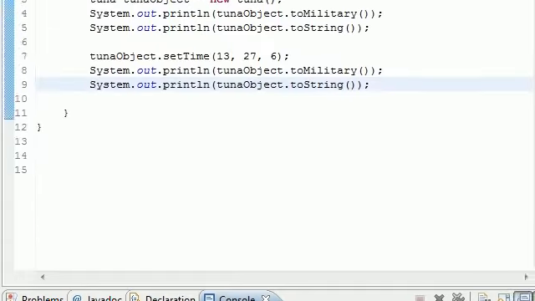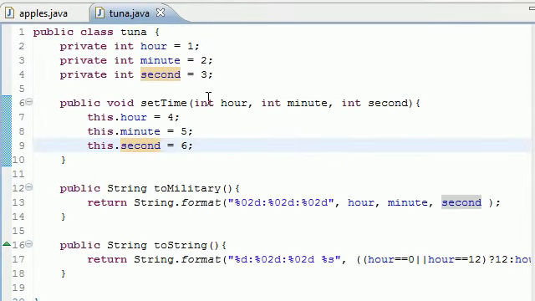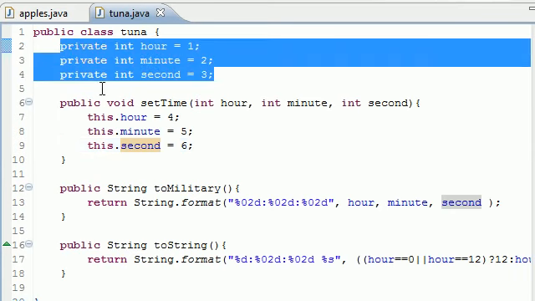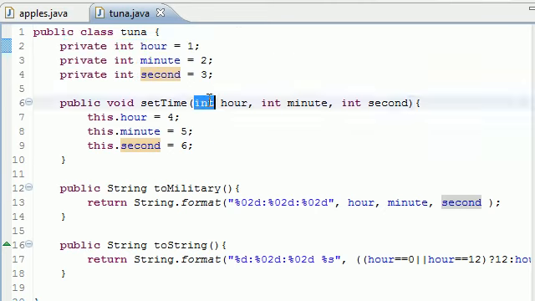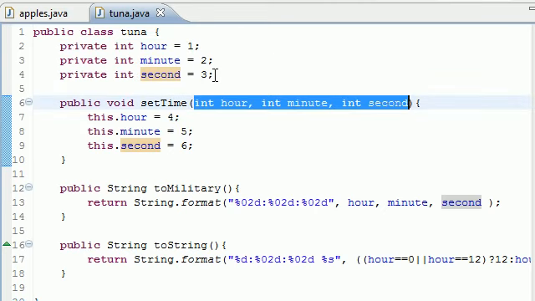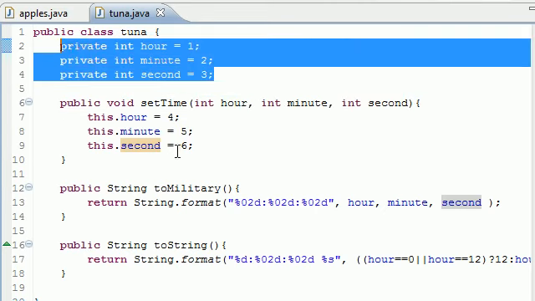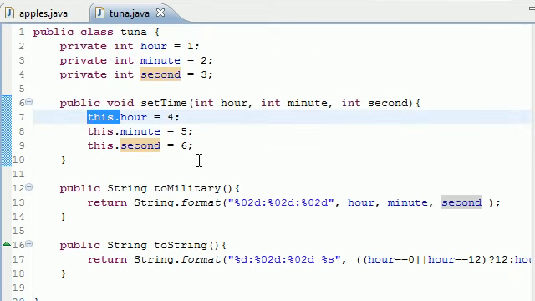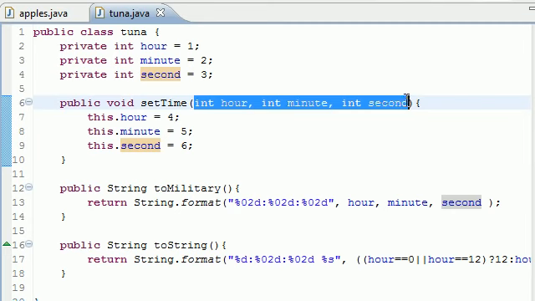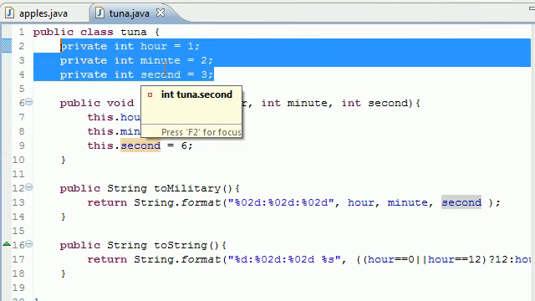So that is using these local variables instead of these private ones right here. Again, anytime you want to use the variables in your method instead of the variables outside your method, if they're named the same thing, you need to use the this keyword, and that says, alright, use these ones right here. That doesn't even make sense, but you know what I mean. Use them locally instead of far apart.